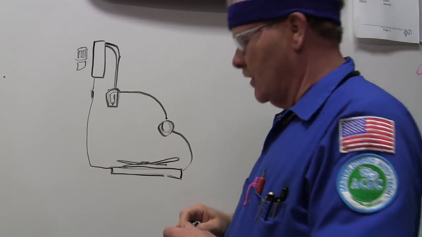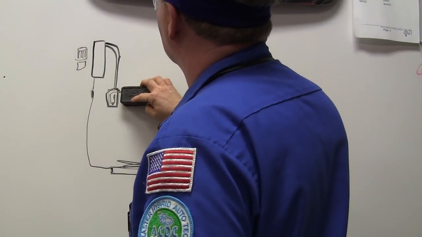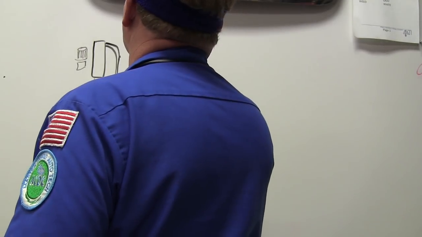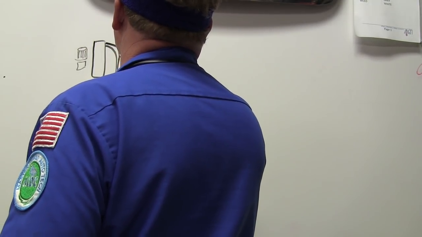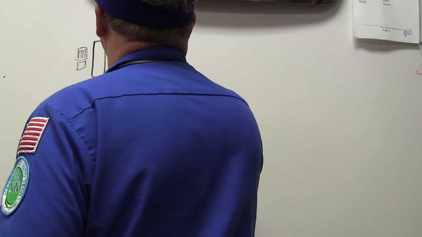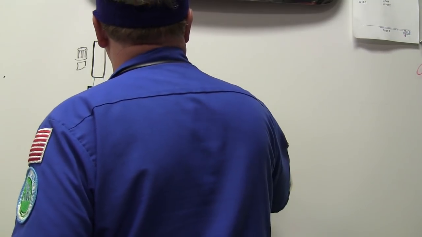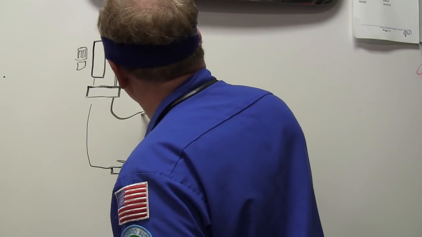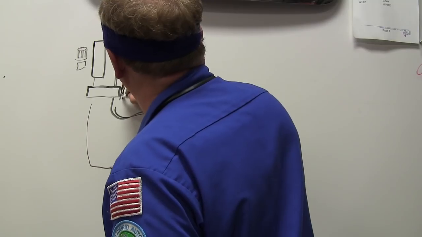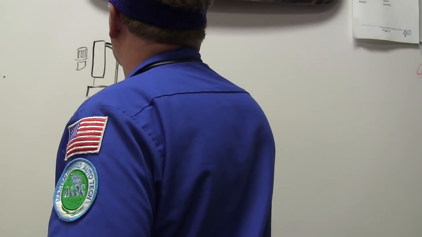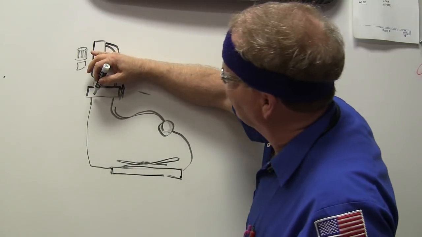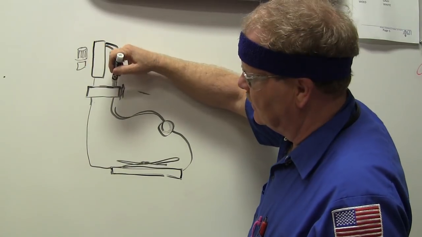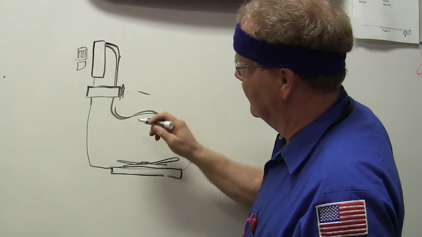Now, I want to show you a different kind of system by just erasing this part. All right. There is an expansion valve on some systems right here, so this comes through here. And it's got a little alcohol diaphragm on the end of it. And this orifice here that the liquid line is going through changes sizes based on the temperature of this cold line. Now this is the cold one.